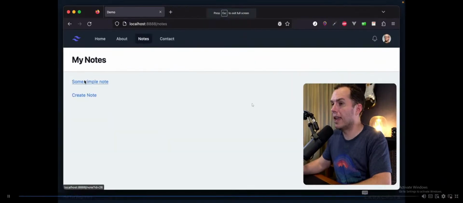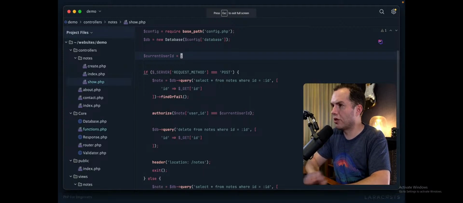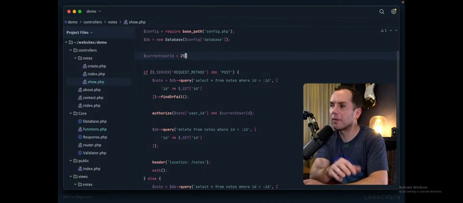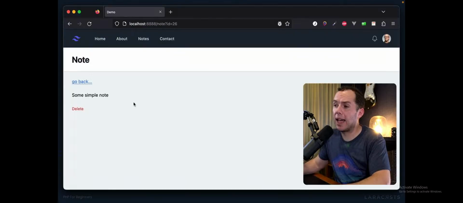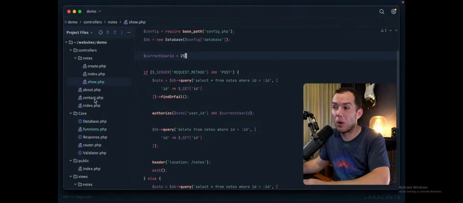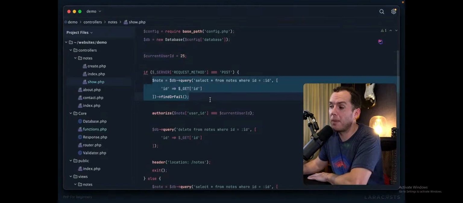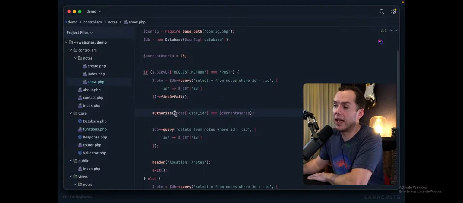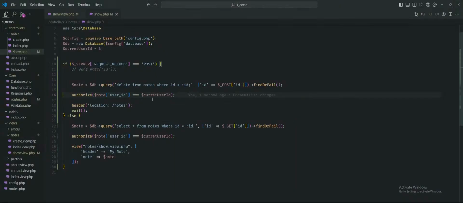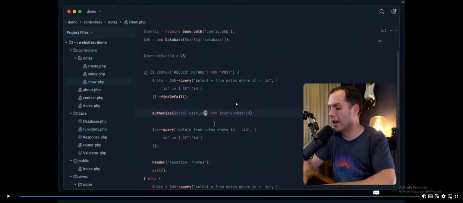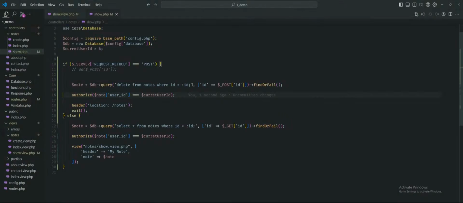Okay, but now let's come back and change the current user ID to something like 25 or whatever. Well now if the user with an ID of 25 tries to manually submit a request to delete this note, think about what happens. We first track down the note from the database, and that way we can look at the person who created the note, the user ID. Oh, those are different steps, and I have combined them.